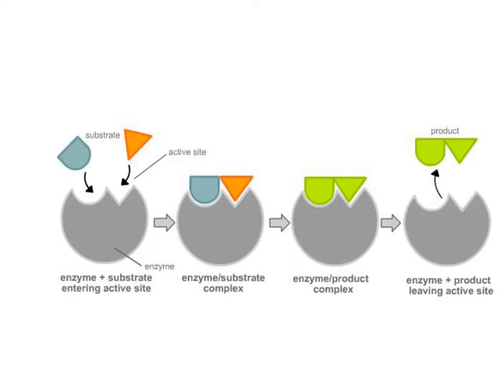Then the enzyme is free for another substrate to come along. Remember, I talked about this in class: think of an enzyme as a school bus. The school bus picks you up and takes you to school. When it drops you off, it can then go and pick up other students if it's doing a second run. It doesn't magically turn into a car or a motorcycle. It stays a bus. So the enzyme is left unchanged by the reaction that it helps take place.